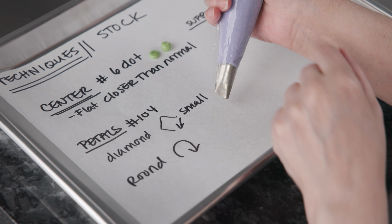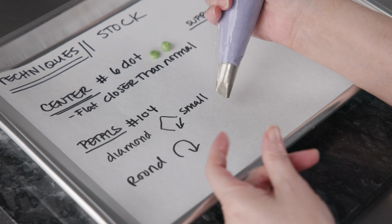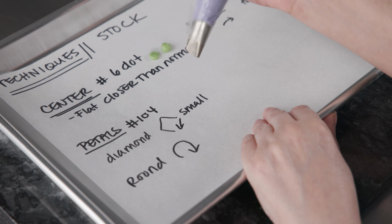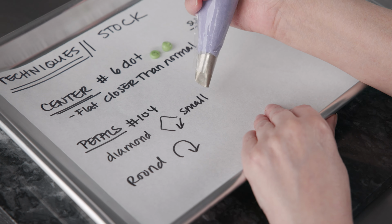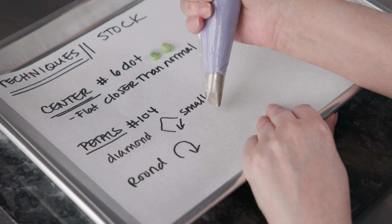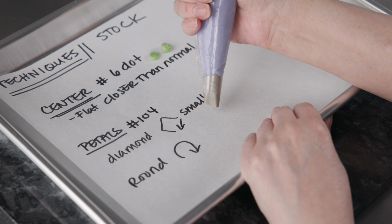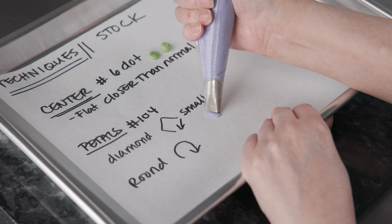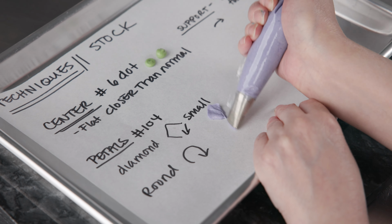For the petals, we're using our number 104. We're going to make some diamonds and some rounds. The rounds are a lot like teardrops, just shorter, so they're more circular and less teardrop shaped. The diamonds are like the big ones that we've done with some of our other flowers, except we're going to go really tiny here. So basically just using the opening of the tip as a guide for the size of the sides. So you really just want to start, we want to squeeze, pull up, down the other side and back.